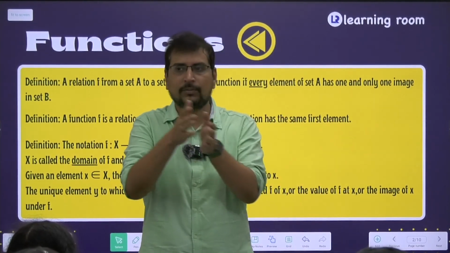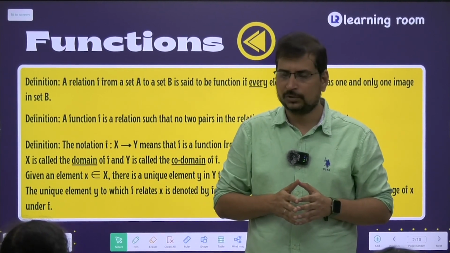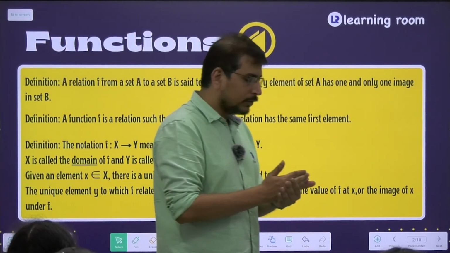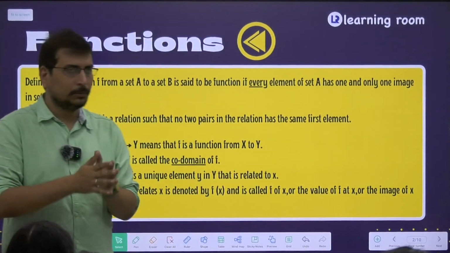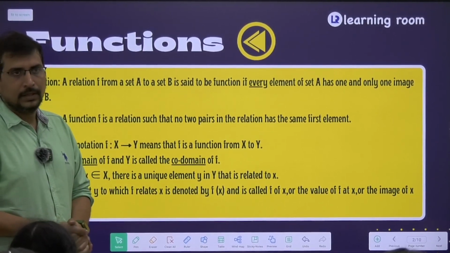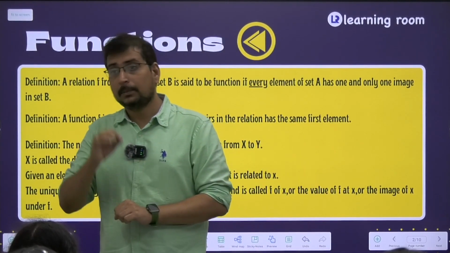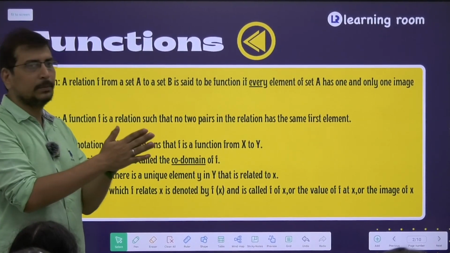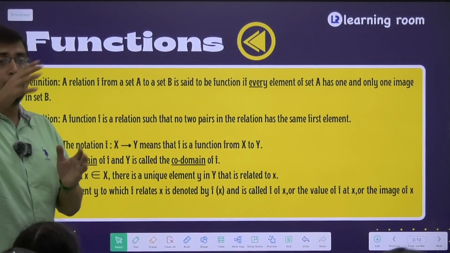So it's the same thing. I could have used A, B, B, C, but I'm just giving you another version to visualize it. I hope you're able to see what I'm trying to say. Imagine the same kind of thing. Now we are going to extend the concept of these relations to something called functions. If you see, functions are not completely different from relations. Functions are actually special kinds of relations which exhibit a very, very important property. If that property is exhibited by that particular relation, then you can call it a function.